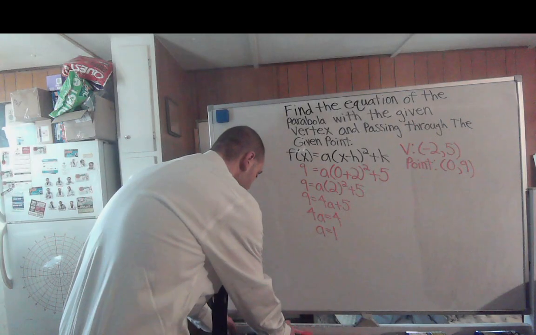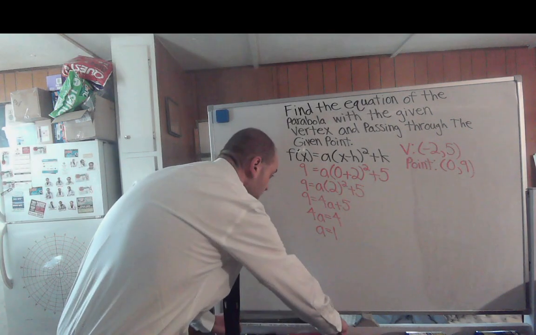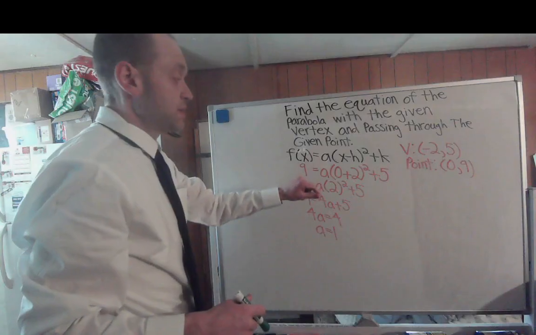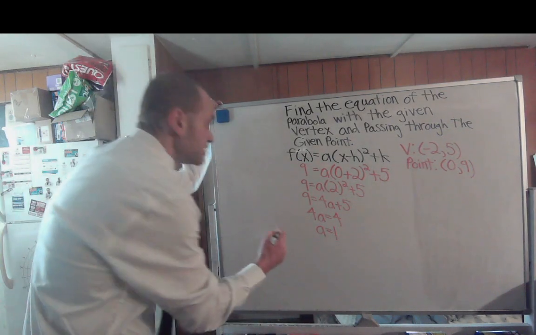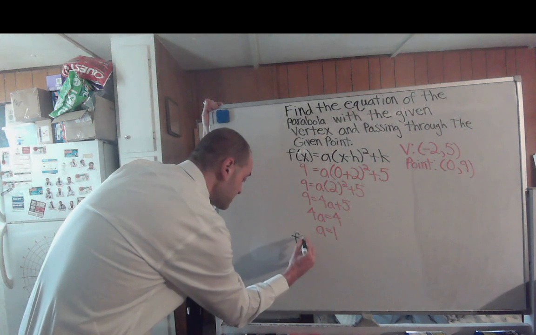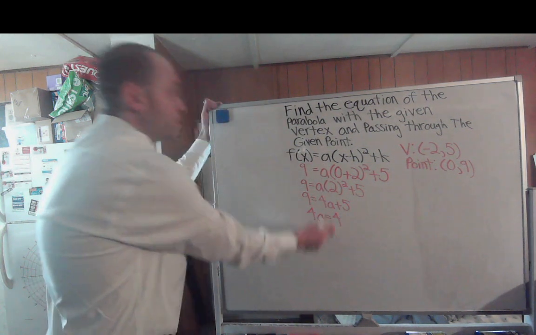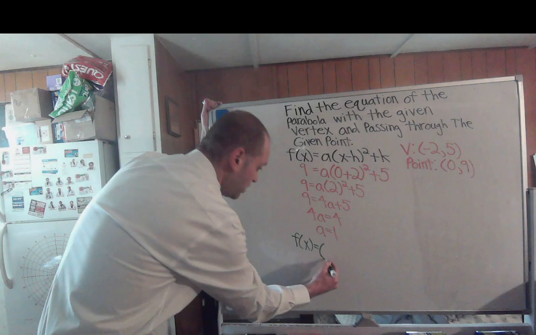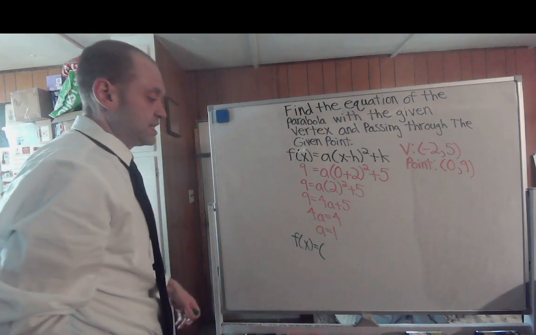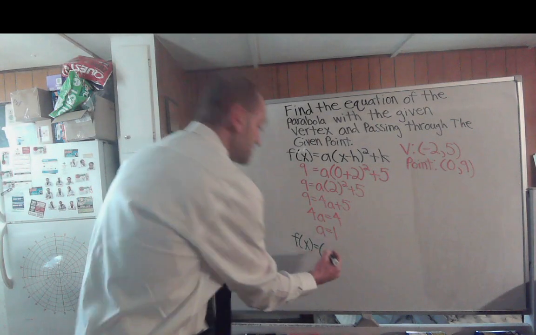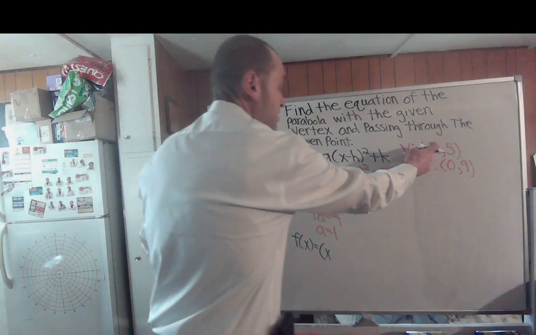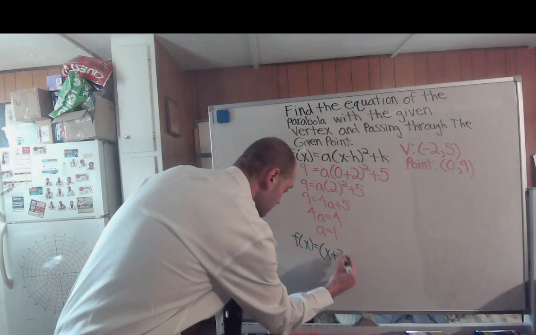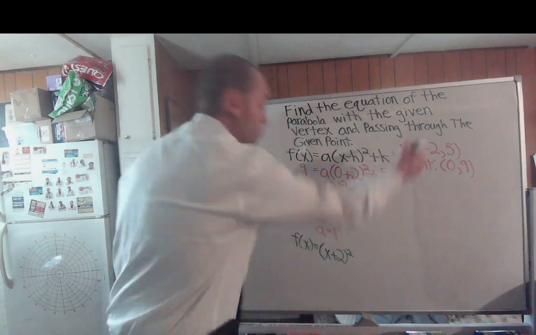So the equation you should be looking for, what you do now once you found your a, is you take this vertex form and put in f of x. If it was anything other than 1, you would put that on the outside. But we definitely know that if it's a 1, you just don't need to put it outside your parentheses. f of x equals x minus the x-coordinate of the vertex. In this case, x minus negative 2, that's x plus 2 squared, plus your y-coordinate of 5.